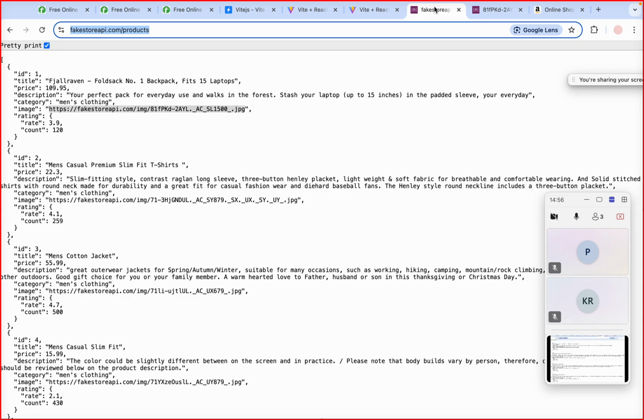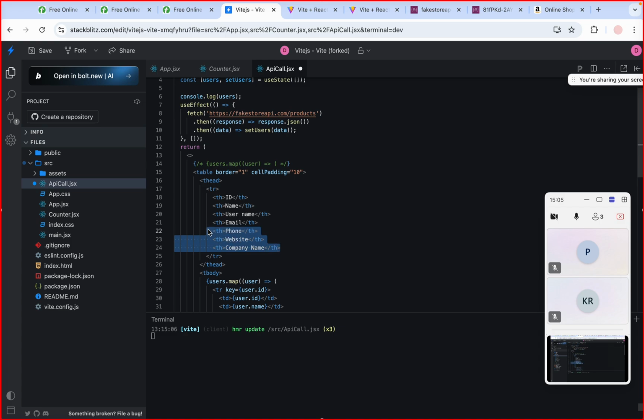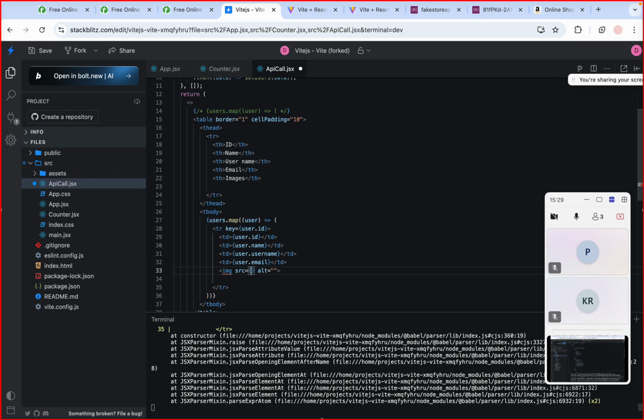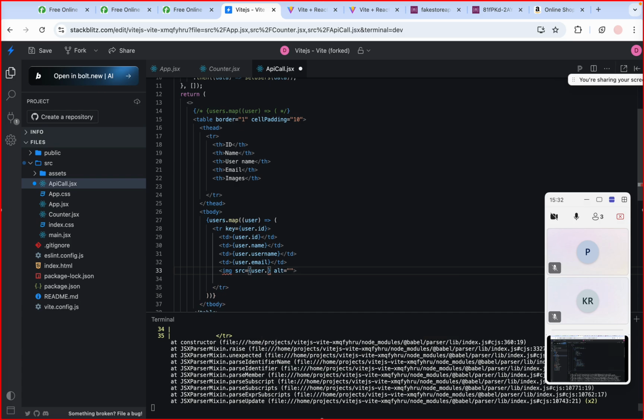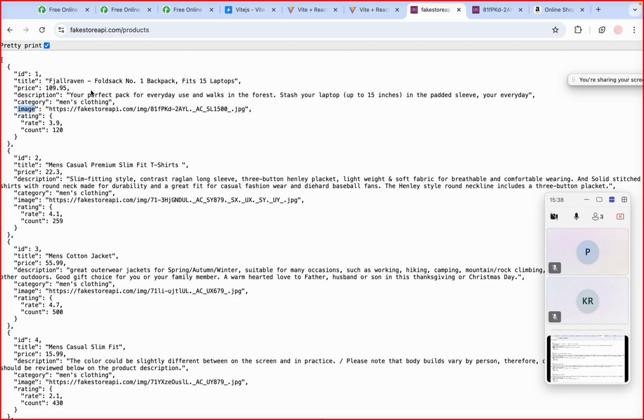title, for which I have to remove. In this thing I'll add user dot, what is this, user dot image.